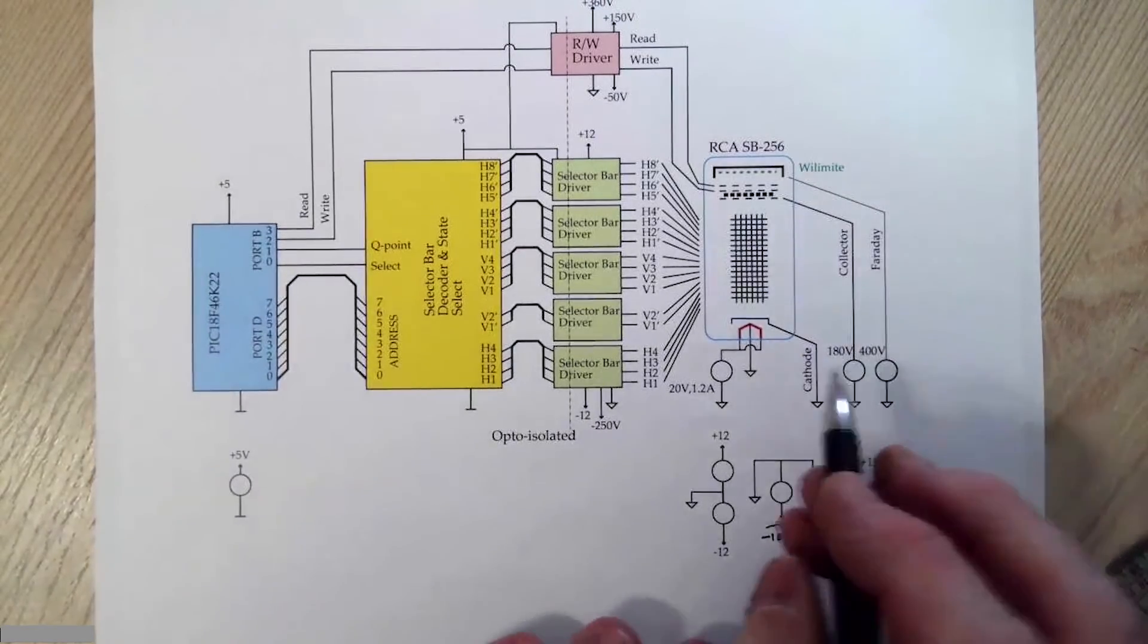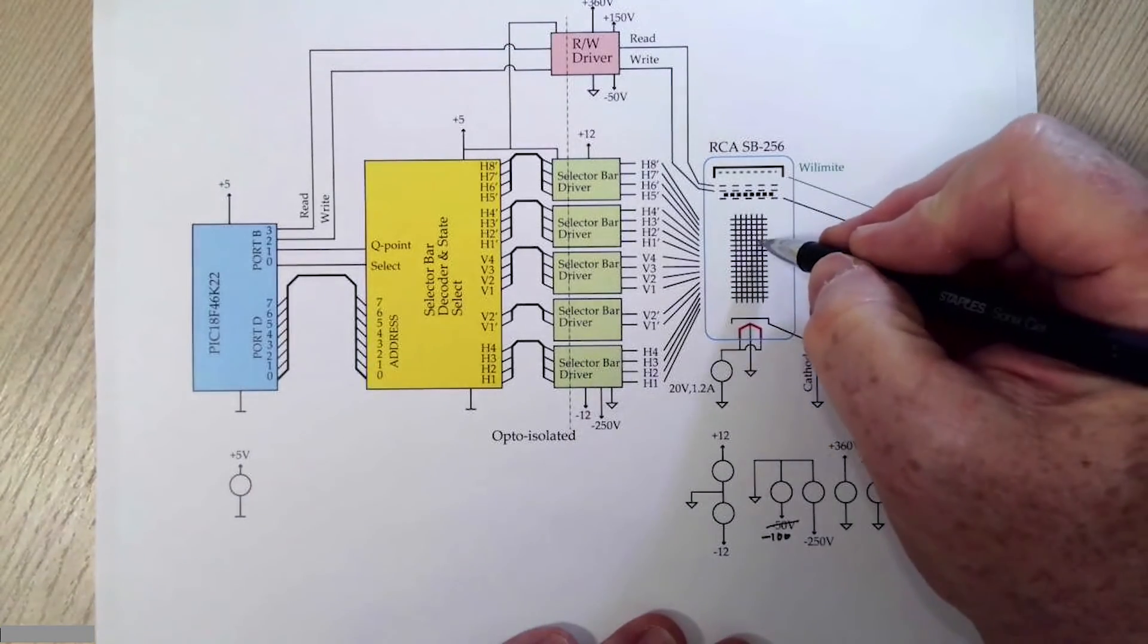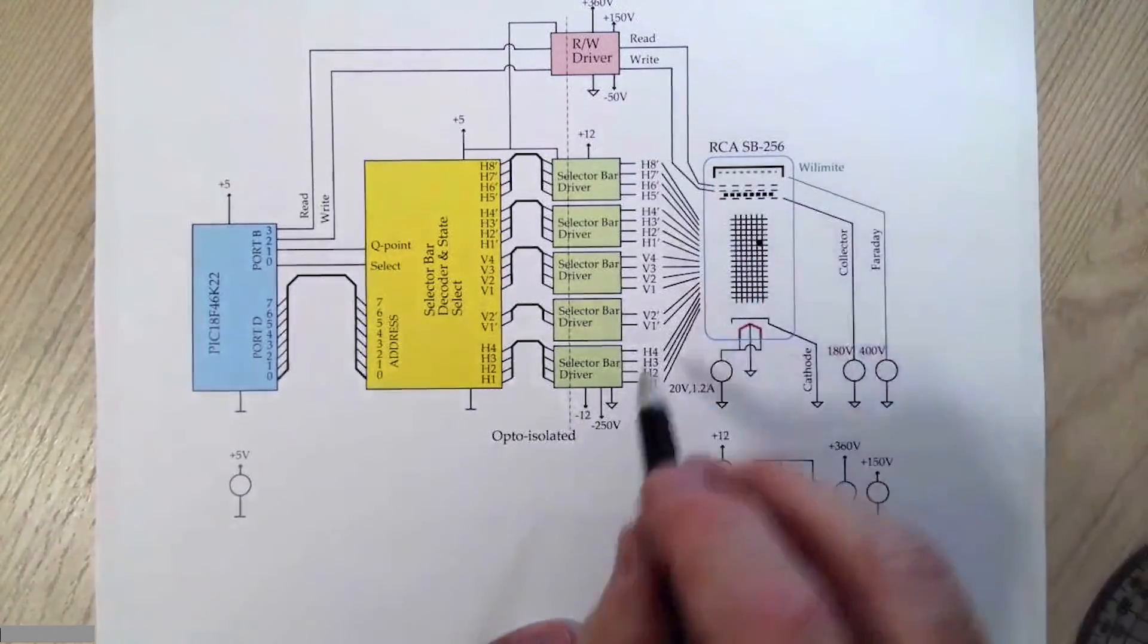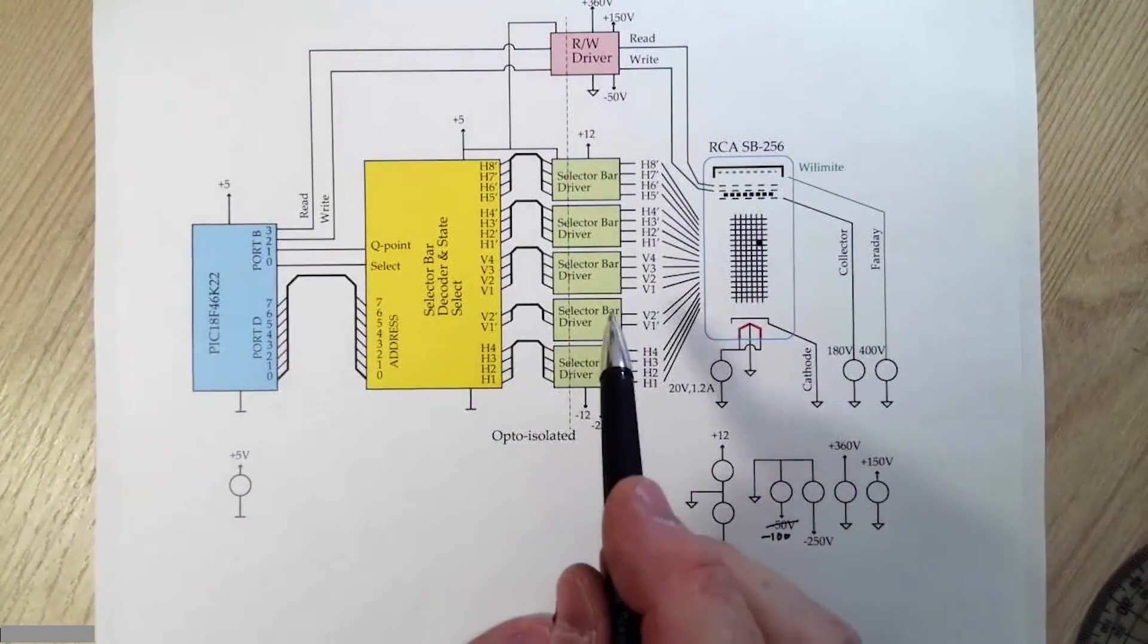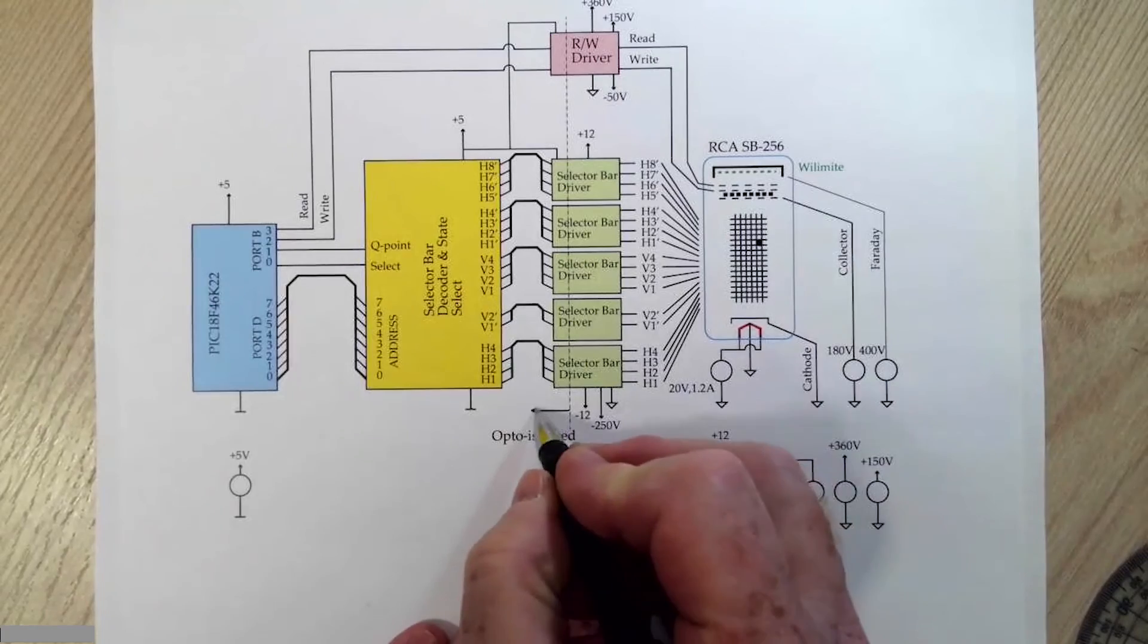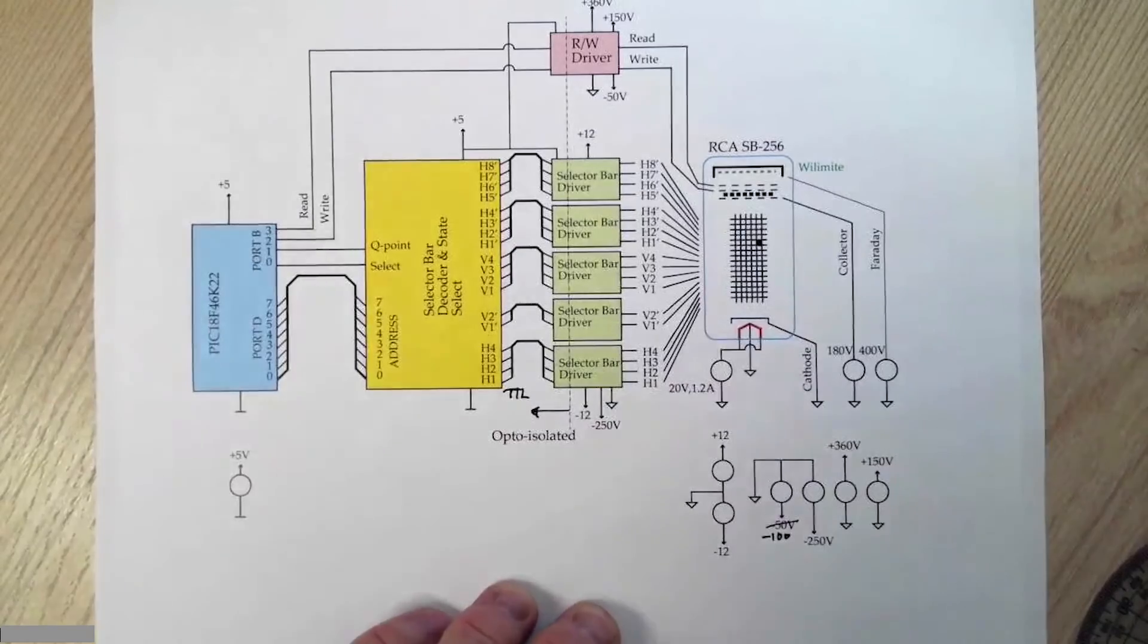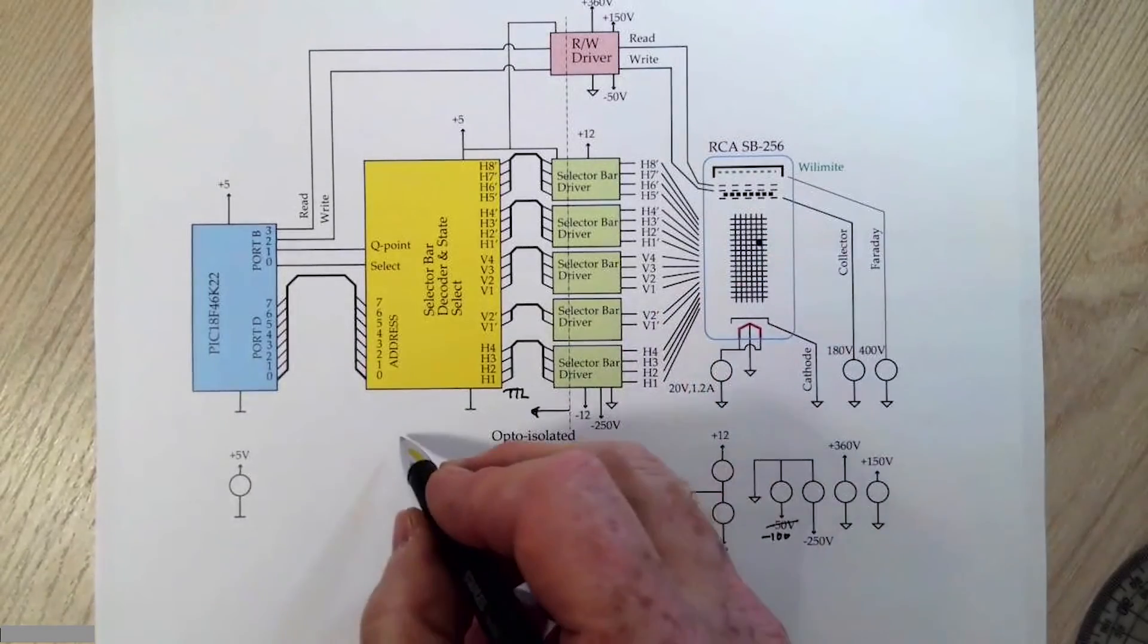So in video two, I will cover the decoding scheme. That is, if I want to select a particular bit, what potentials do I put on all of these bars to make that happen? Do I put zero? Do I put minus 250 or what? So the decoding scheme and also my solution for a bar driver will be presented in video three. The game plan is to control everything here from the dotted line to the left here with just simple TTL 74LS logic. So it's not going to be super fast, but all of this, the decoding, the driving, how I select the bit, all of this will be in video two.